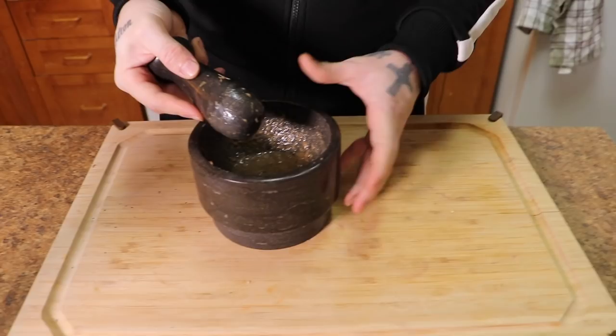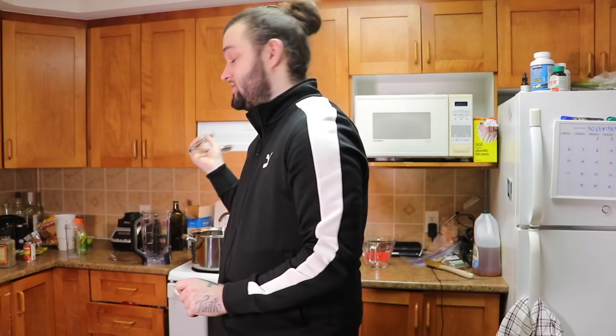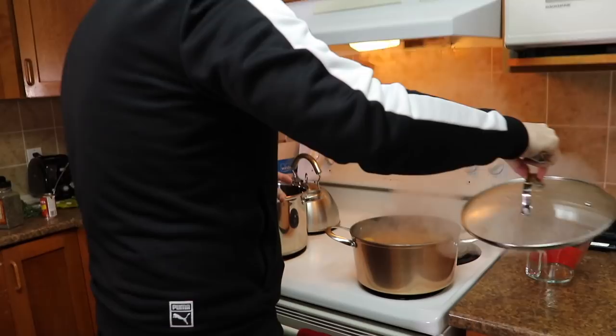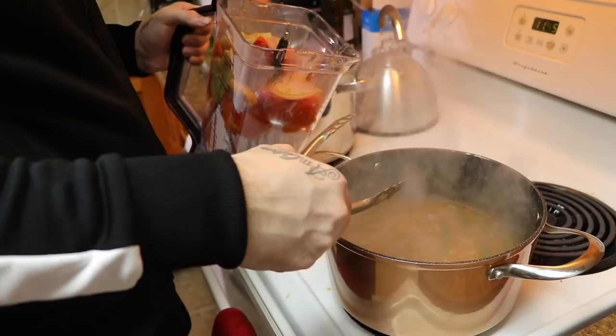So boom, we have this. We're gonna add this to our soup towards the end. It's gonna add like a flavor. So now that our soup's been cooking for about 10 to 15 minutes with the vegetables in there, we're gonna get those vegetables out, right into the blender. Put a lid on that once you get all your veggies out.